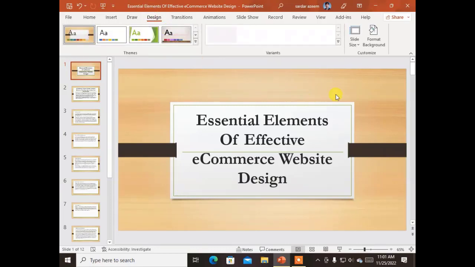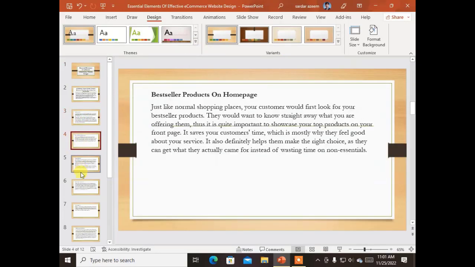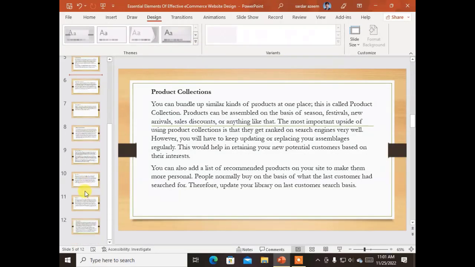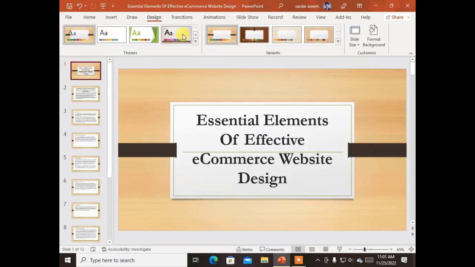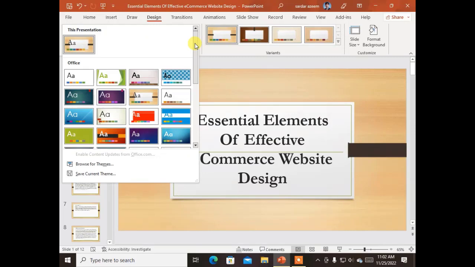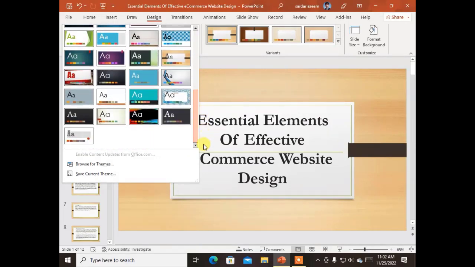As you know it very well, the Design menu is used to select the design for slides. For example, I have applied a design over all of the slides and the design is the same till the end. If you want to change the design of the slides, just go to Design and choose any of these designs you like.